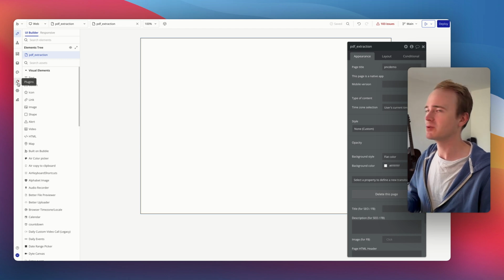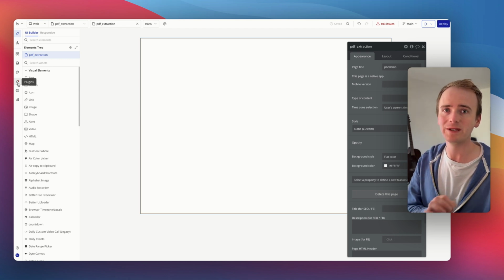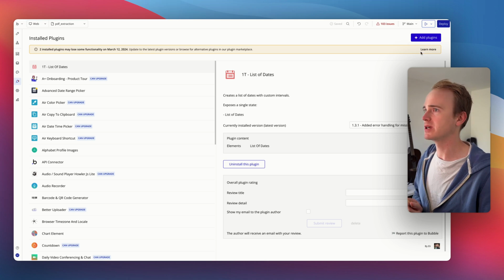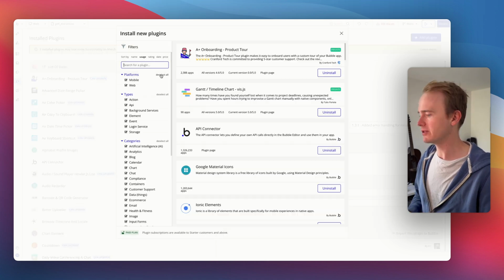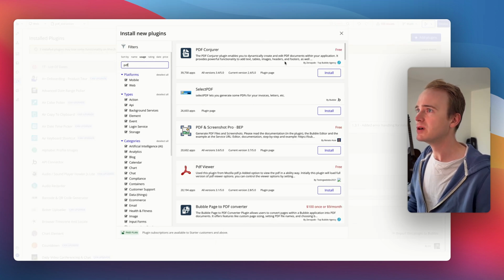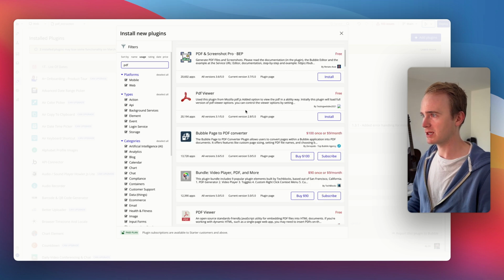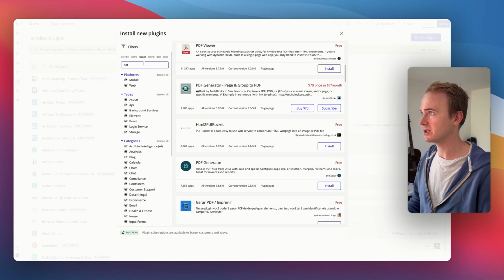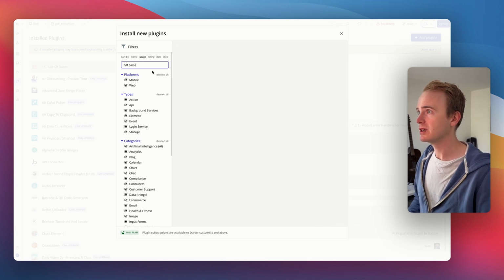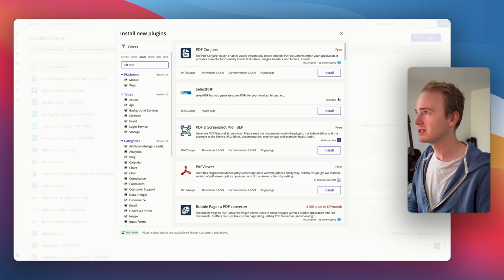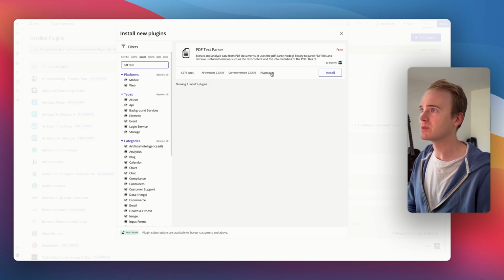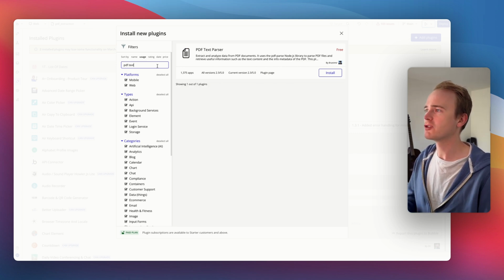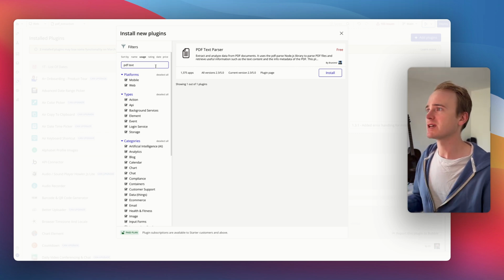So first of all, if you are using small PDFs, then you can probably get away with a plugin. There are a number of PDF plugins available which will extract data from a PDF. Let me just see if I can find one. There are PDF generation ones. If I search for parse PDF text, okay, yep, here's one here. There are some free plugins, and some paid plugins. The mileage that you'll get with them, you'll simply have to test one out.